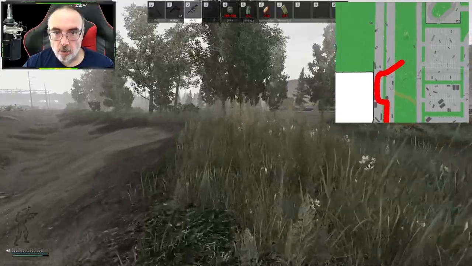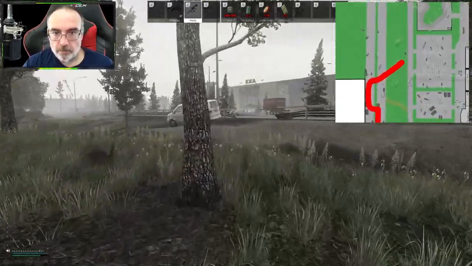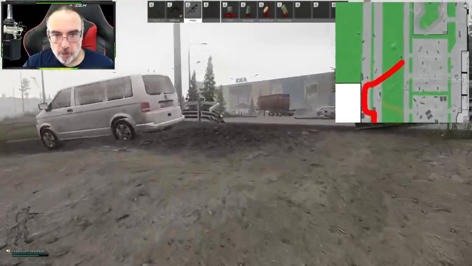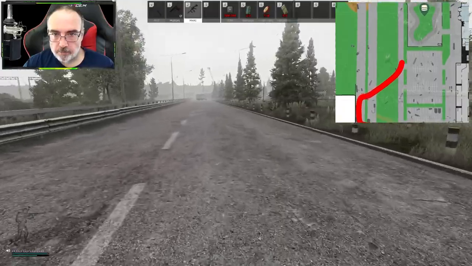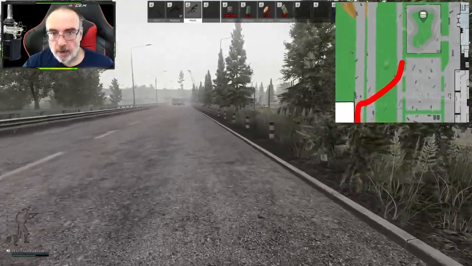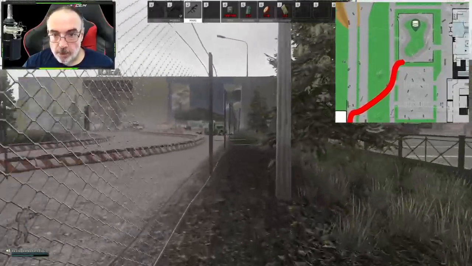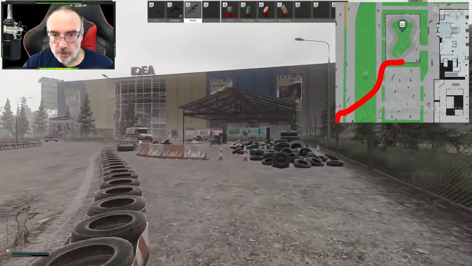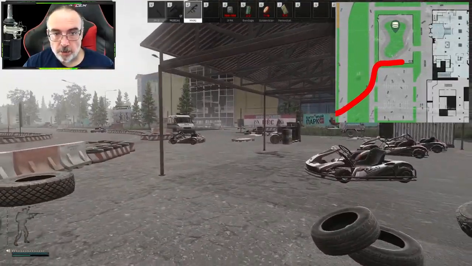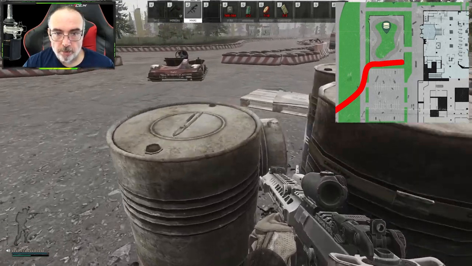So if you head towards the van that's crashed through the gate, what you're going to do is keep going over until you get to the go-kart area in front of IDEA. Now, I have elite endurance and fairly high strength, so I'm moving at a good clip and I don't run out of breath very easily. Your results may vary depending upon your endurance and strength level. You could also take a stim if you wanted to help.